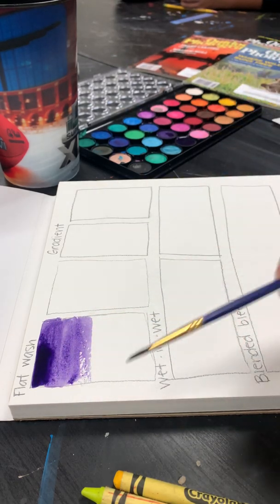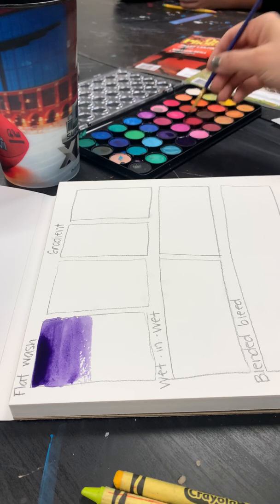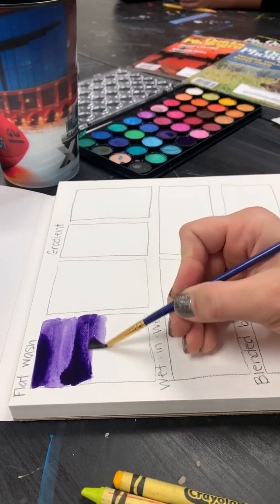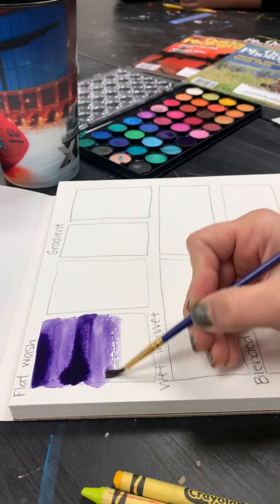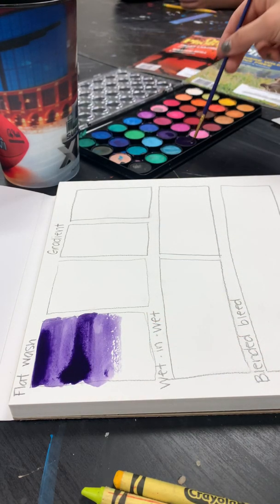And then is that drying out? Does that look good? Does that look the same? No. So you dip your water, more paint. Then you keep going. And you try to stay in your lines. Oh, my brush is drying out because I can see that my white paper is coming back through. Water, paint.